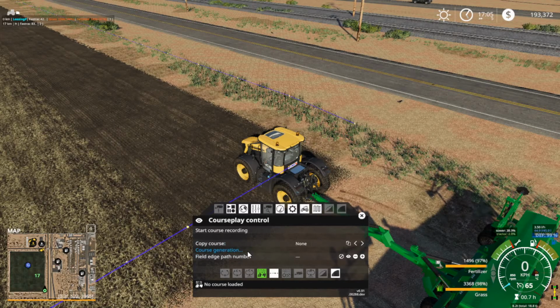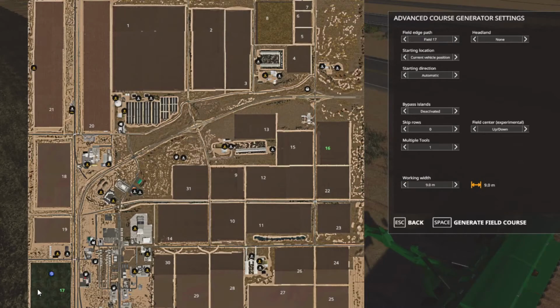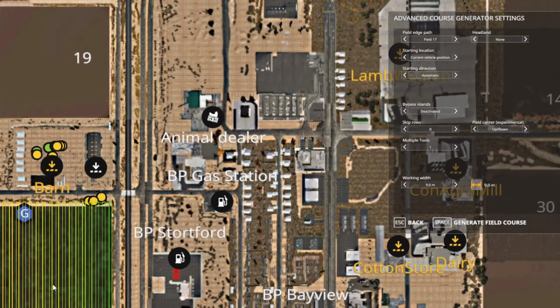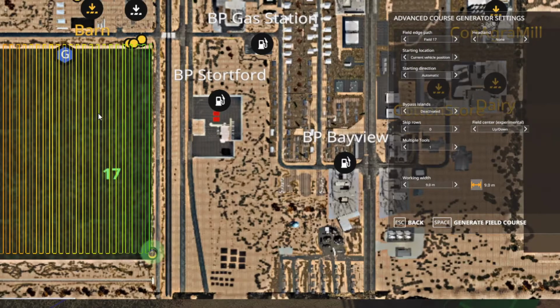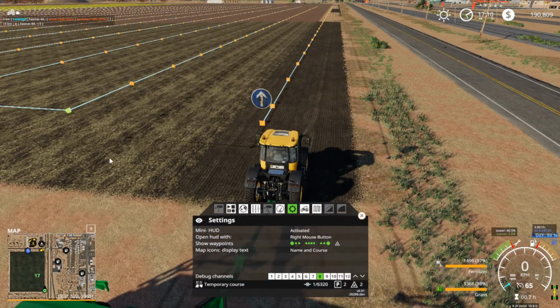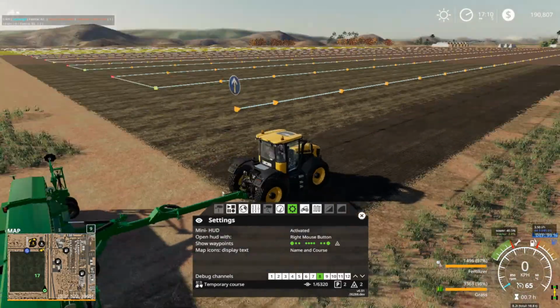Set up the current edge path. Alright, I'm going to go in here, click on field 17. I'm going to tell it to do no headlands. And we're going to tell it to automatically set the width. And generate the field course. Holy crap, that's a lot. Let's take a look at this and see if it's actually in the right spot. Yeah, it's in the right spot.